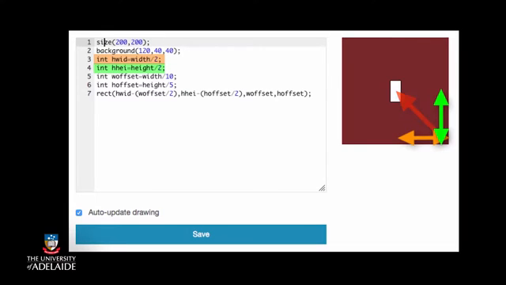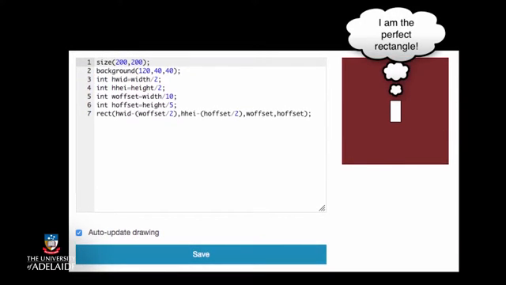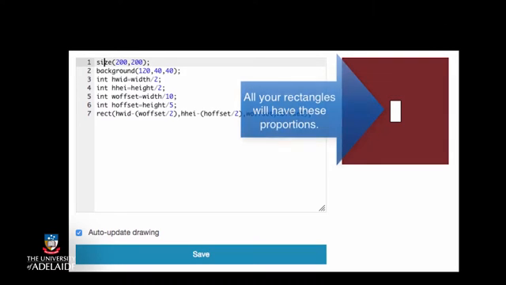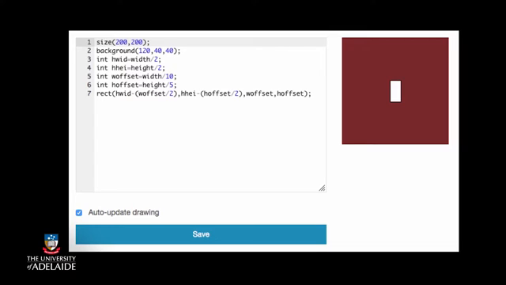We're going to reuse this half value, so rather than make our rect statement harder to read, we create new variables to store this calculation. Now remember that we looked at our original rectangle and worked out what its proportions were relative to the original display size? That is, we assumed that this was the way that we wanted all of our rectangles to look. Now we know how to specify every rectangle we draw so that we only need to know the width and the height to draw them correctly.